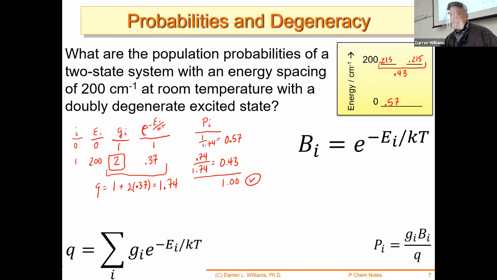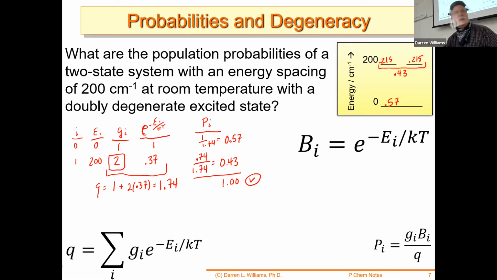What's interesting too is in this system, the average energy is higher, but the temperature is the same. And so that's another thing that's weird. There's something about the molecules that make up this system that allows them to store more energy at the same temperature. And so that's when we talk about heat capacity. So this molecule with a degenerate excited state has more heat capacity. You can put more heat into it, more energy into it at a given temperature. And so we will learn more about that as we get to bulk properties.